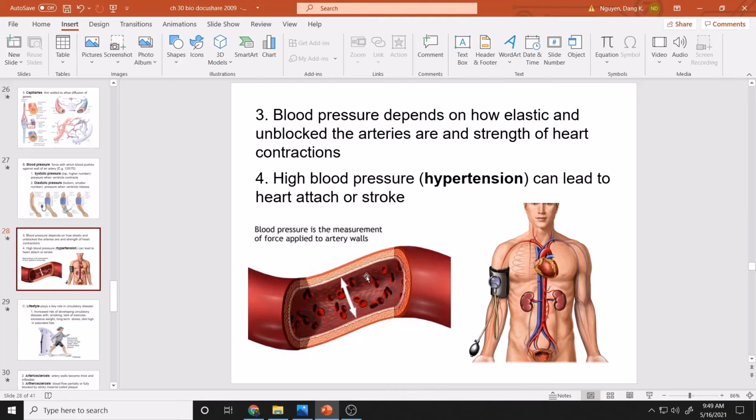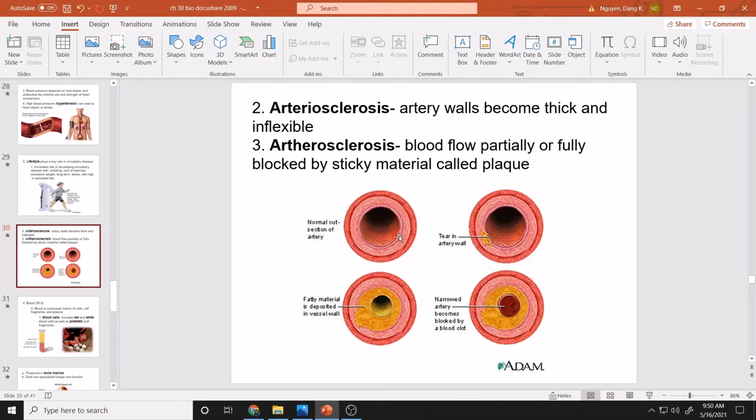Okay, because there's been plaque that's building up on the inside walls of your artery. Here's a cutaway view of a normal healthy artery with no blockage. But if you eat a lot of fatty foods, okay, it's going to cause breakage in your arteries, and now the fatty deposits make their way in, and it's going to cause your artery to become blocked, okay, and then you'll get blood clots where you're not supposed to have them. And again, this will cause a lot of strain on your heart as it works harder to pump the blood.